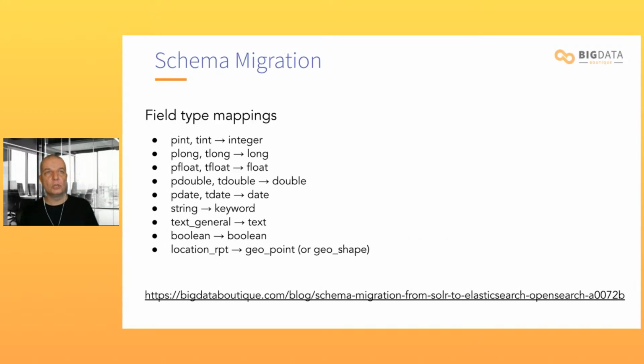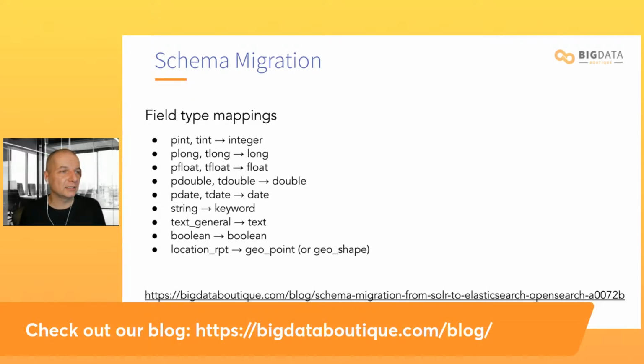When it comes to the next step, you will need to migrate your configuration. You usually start by migrating the schema. I really encourage you to go to this blog post on the BigData Boutique blog, and there is a script also actually that will help you. I like to do that manually, but if you would like to do it, go there, check that out.